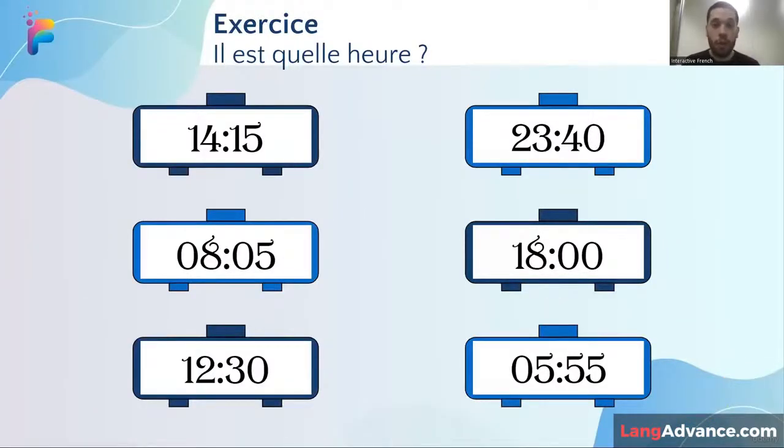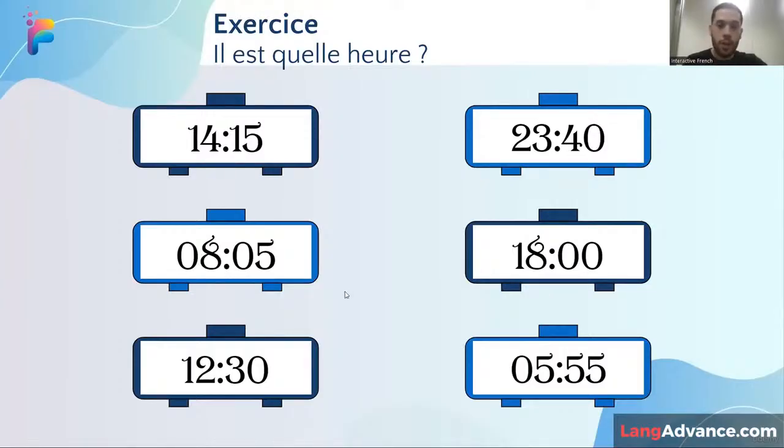Okay, so using what we have just learned, you can try to tell me what time it is for each time indication that we have here, okay? So for instance, if you say 2:30, right, you have to try to say 2:30, right? So on your own, try to say what time it is for each time indication here, and we'll correct that together next, okay? All right, see you in a bit.